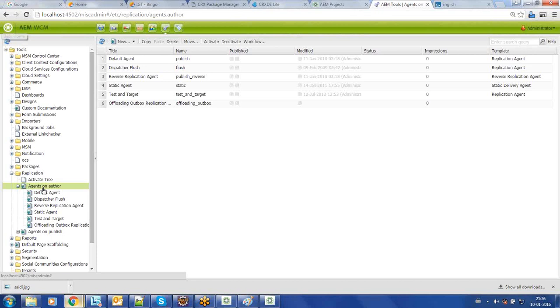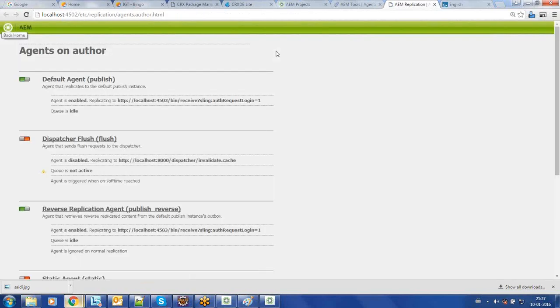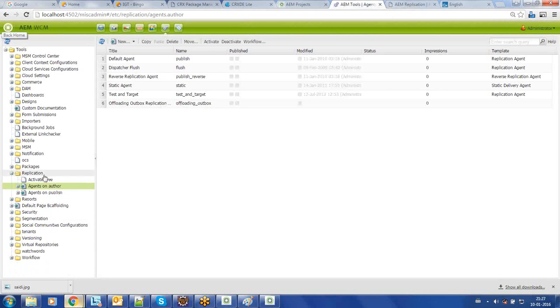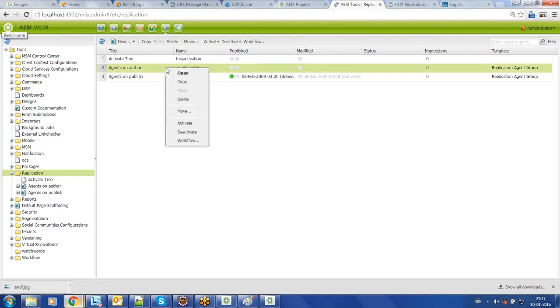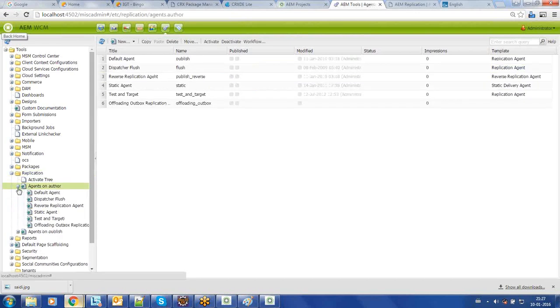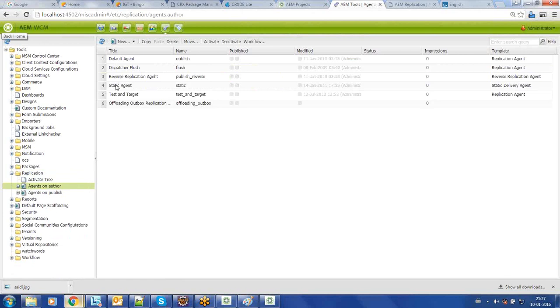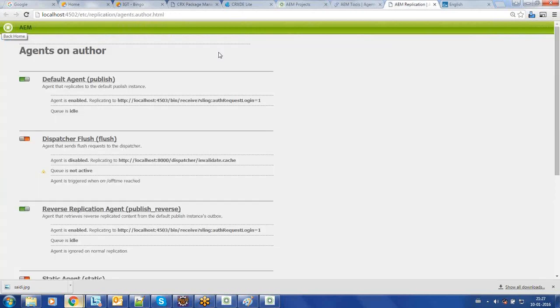Just double click Agents on Author and you will get one page. Either right click and open, or just double click here. Either way you can use it to open this page.